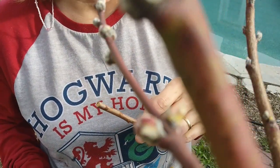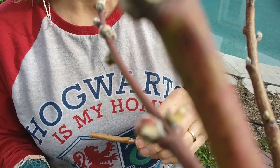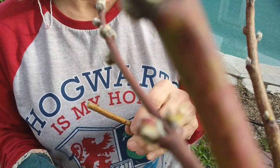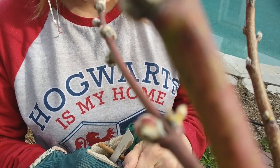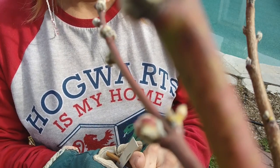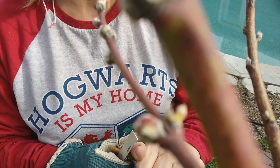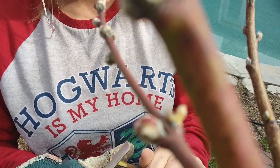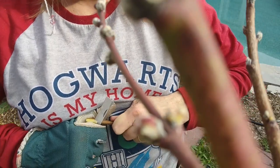Okay, I've done a few more grafts and now I'm on one that is a little bit wider. So I think I want to try a whip and tongue. And that is a fun graft to do, and I've done it a few times. Oh, the other thing I need to do is label how I did these grafts so I can know which ones worked.